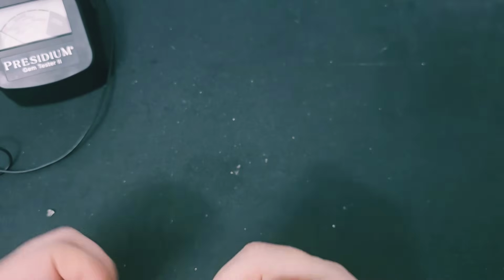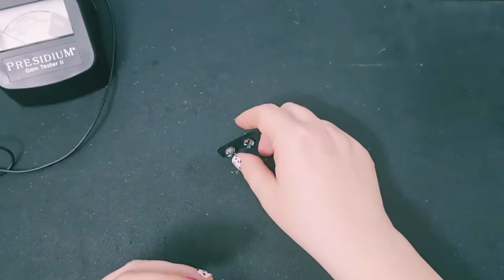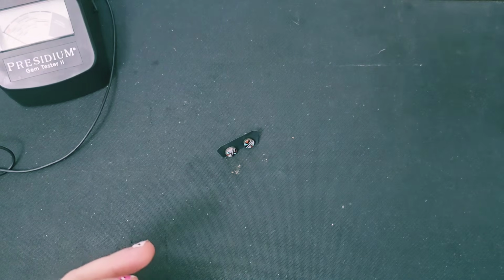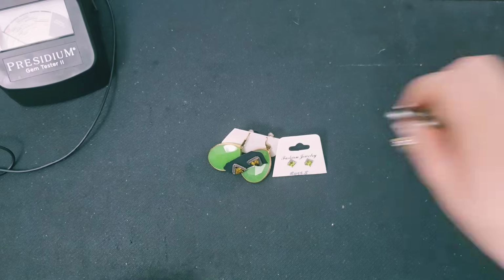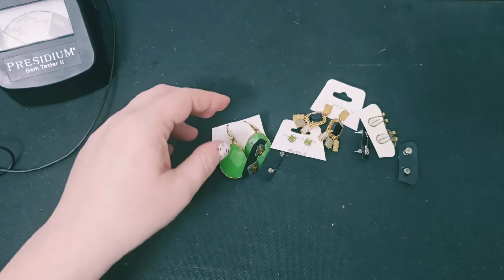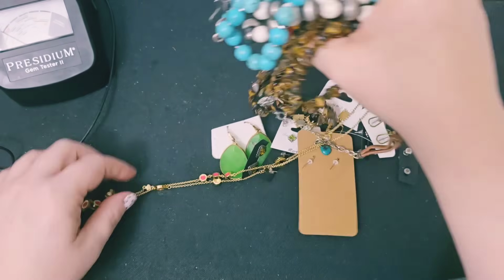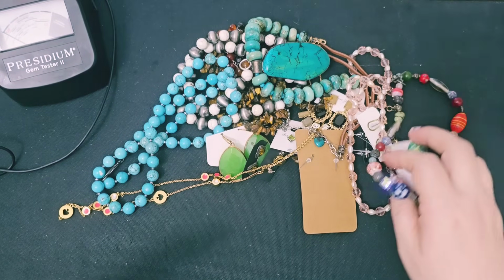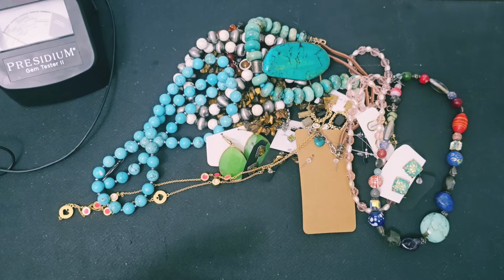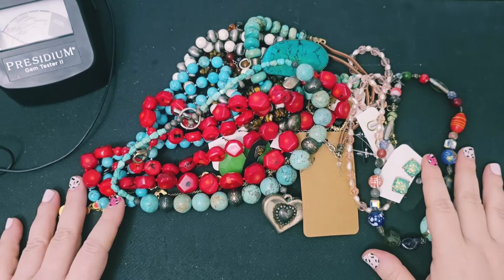So you guys, I hope you enjoyed. I tried to move quickly through my thrift haul this time. I hope you guys enjoy all the things that I get to bring and show you that I'm finding at my thrift. All of the earrings, and I had probably 3 times as many pairs of earrings to show you. So maybe I'll start with earrings next time, okay? But all of the gorgeous earrings, the immense amount of stone jewelry, costume jewelry that I find, you guys. I am so lucky. I do know that. And I try to make sure that I can pick up these pieces at a decent price and bring you guys a great value. So thank you so much for joining me.